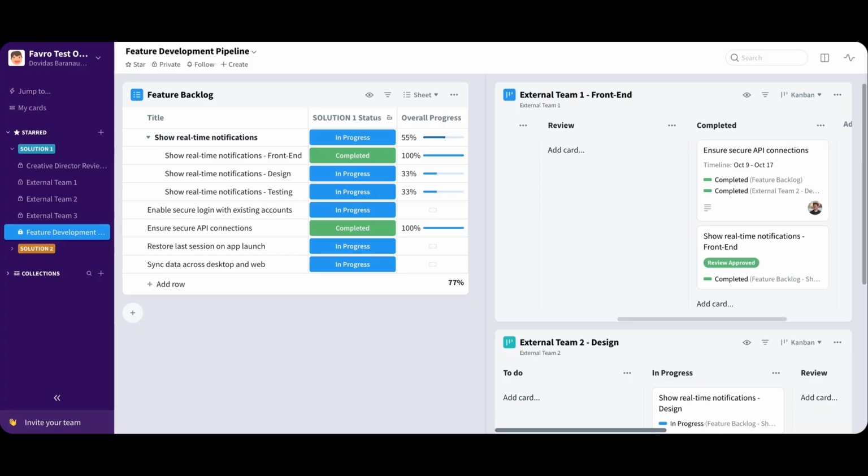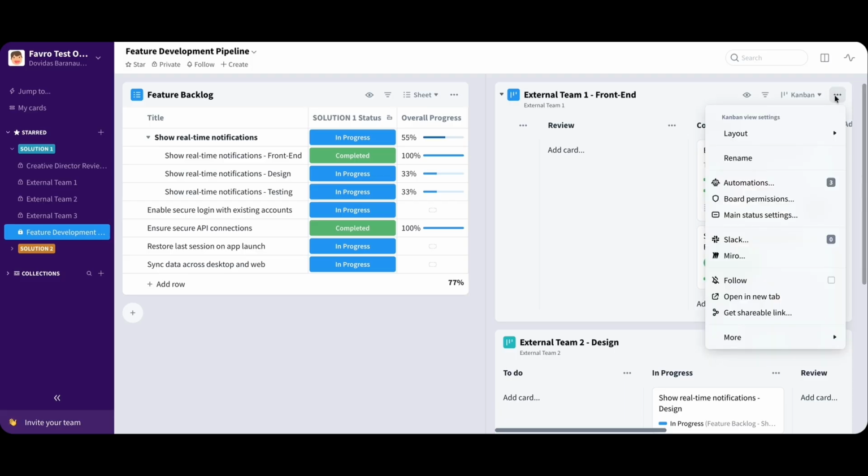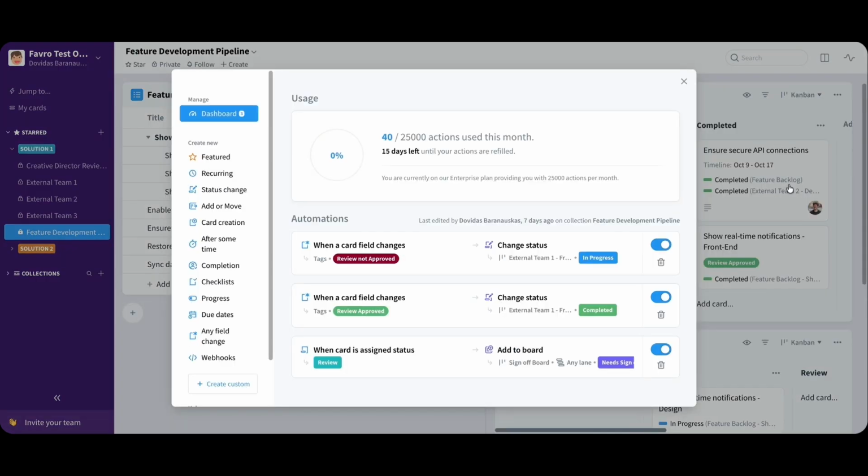The way this is set up, I would like to point out two things. First things first, as mentioned, the shared main status that you can apply to each of the boards from the main status settings on the board menu. The second is automations, where we set up automations to follow up through the progress and apply tags and send out to the sign-off board.